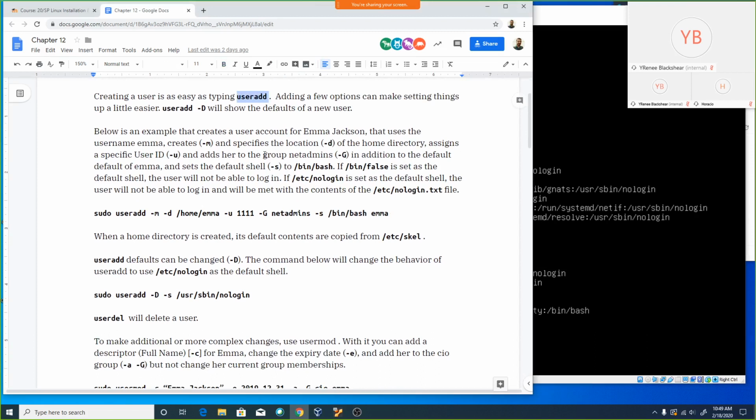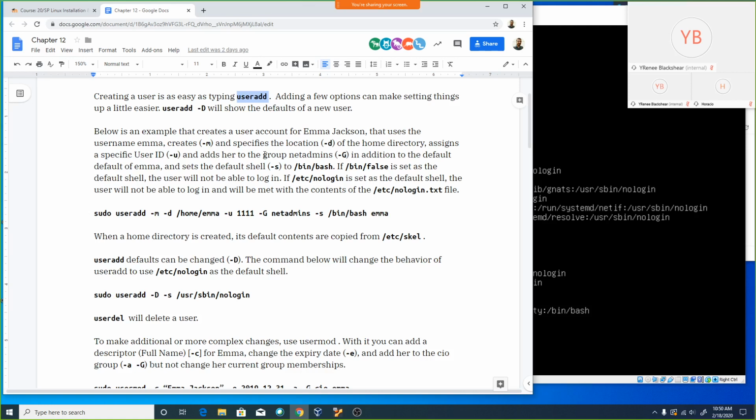If you want to add a user, the most simple way to do so is useradd. That is the way you add users. Now, if you were paying close enough attention last week, you'll notice I didn't do useradd, I did adduser. So they're mostly the same. useradd is the manual way to do it. When you're wanting to specify all of the different options and everything for a new user, you'll want to use useradd. As well as adduser is a Debian thing for the most part.